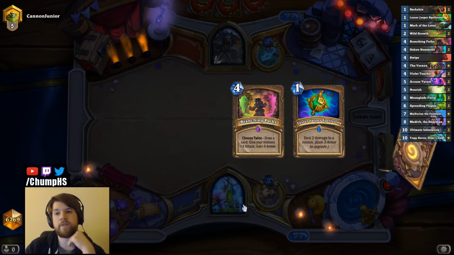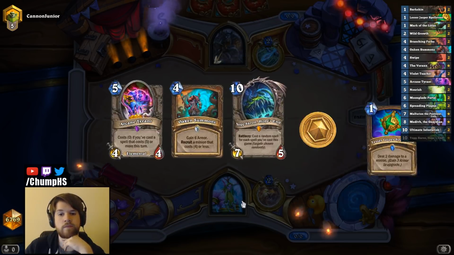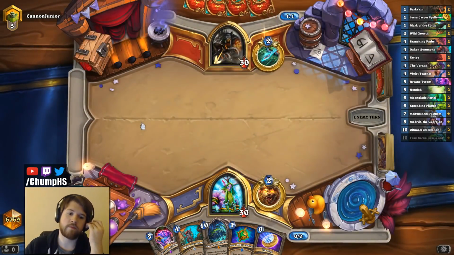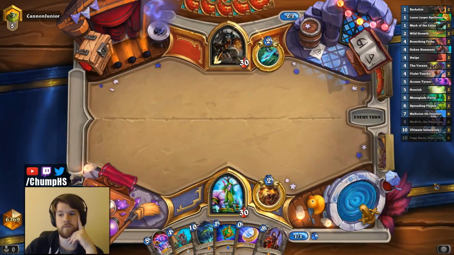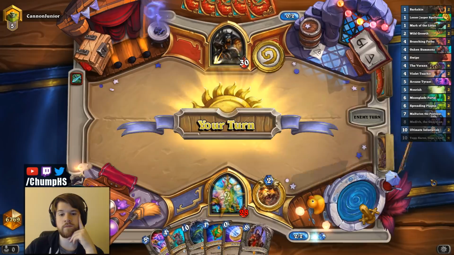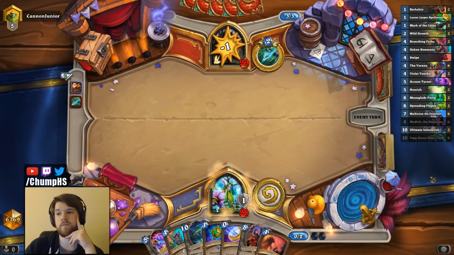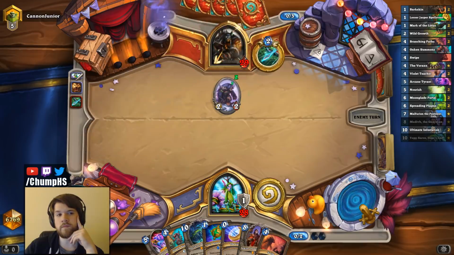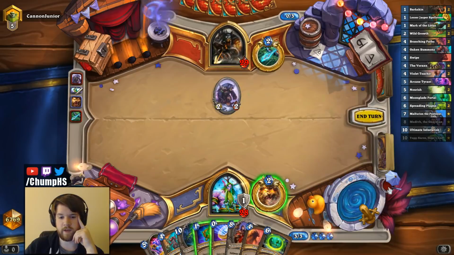Show me Wild Growth, Oaken Summons, Violet Teacher, any of that good stuff. I did get the Oaken Summons. Stitch Tracker. Not really quite sure what to make of that.